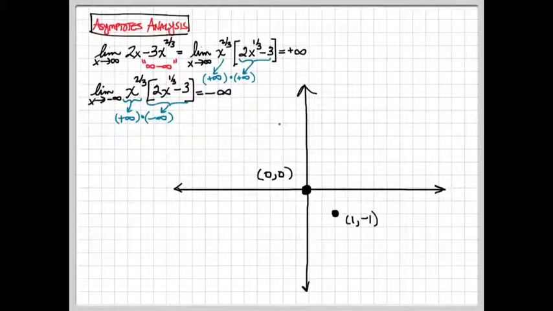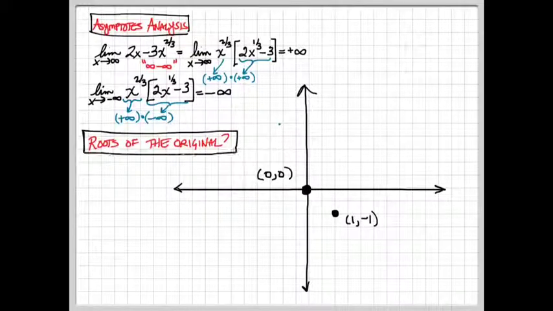Begin by plotting the 2 points we know of interest, (0, 0) and (1, -1). We know we start down at negative infinity. We're supposed to increase to (0, 0), decrease to (1, -1), and then increase all the way to positive infinity. That means it's going to cross the x-axis somewhere else, and it would be nice if we could figure out what that is. So let's go back to our original function and look for the roots of the function so I can find the other point where we cross the x-axis.